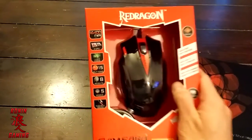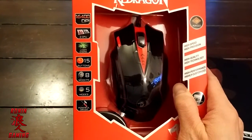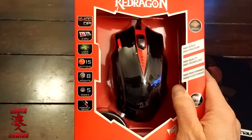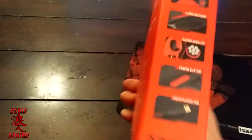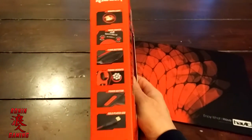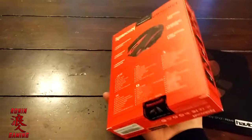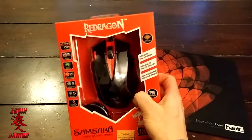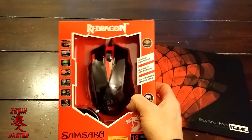I'm going to open it in a second, but you can see right there, you can pause the video and see it's got up to 16,400 DPI. It's got a whole bunch of things. 15 buttons, which is what I got. It's weighted. It's got 5 modes. It's got some software you could use. This is my first weighted mouse. I've used them before, but I've never owned one. So, really cool, packaged really nicely. You can see the weights are down there. I'm going to open it up right now and show you what it looks like.